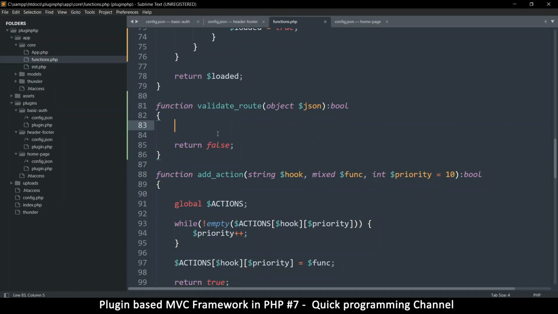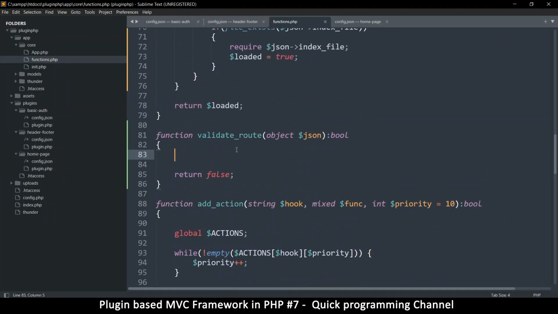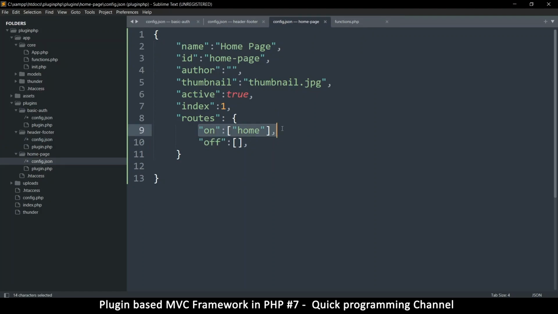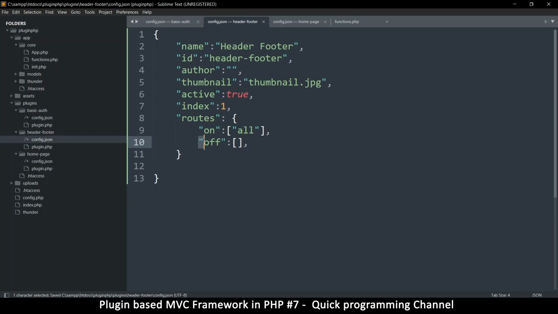So if all things don't go very well, we're just going to say false. This should not be allowed. But if things go well, we'll put a return true somewhere. So at this point, we're going to say there's JSON data there that gives us the routes. So in the routes here, we start with the off button. So remember that on the routes here, for example, on the home page, this is only on the home page, but it's possible to write something like or, and then you put something in the off button there, at least one page. So we have to start by checking the off.